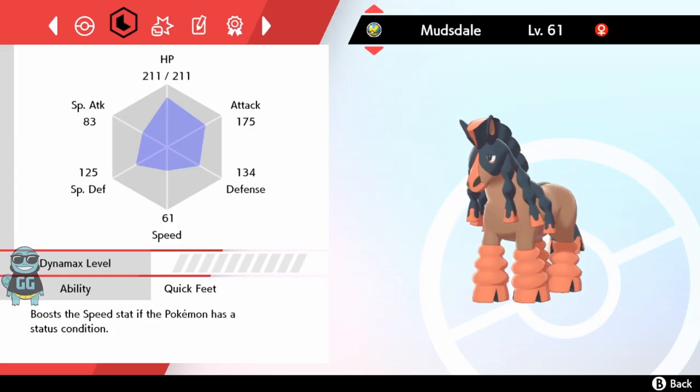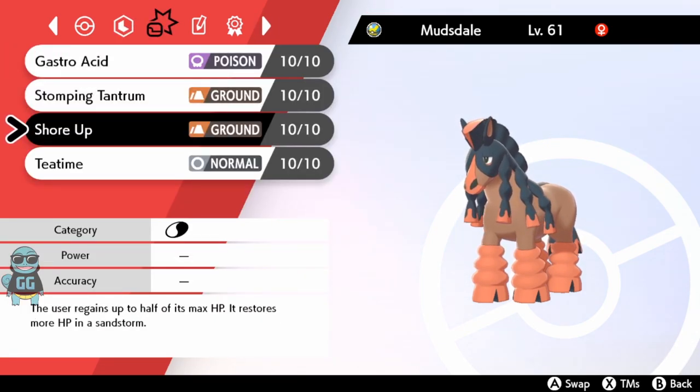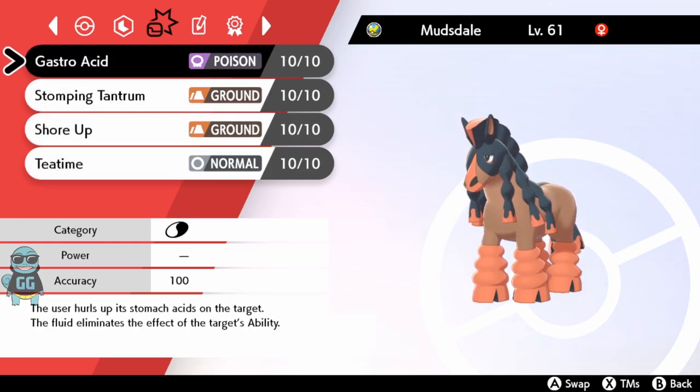Okay, Mudsdale with Quick Feet boosts speed if the Pokemon has a status condition. That could be kind of nice. It's not too fast, though. It's got pretty good attack. It's pretty beefy, too. It's got Gastro Acid, Stomping Tantrum, which is actually kind of nice, Shore Up, which is a healing move, and Tea Time, which is actually really bad. I don't know how I feel about this.